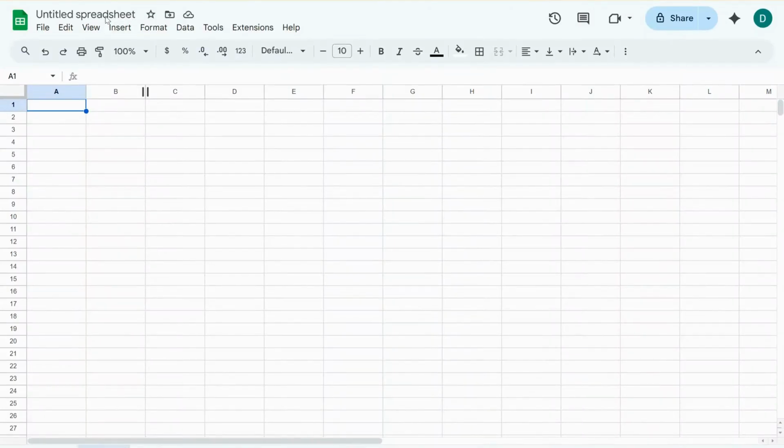We're going to start with a plain new Google spreadsheet. Go ahead and add a title. We can just call it Weekly Planner, whatever you want to name it. We can say week of and then list the dates so you can change it and update it every week. Now we're going to start in row 1 and add our headers.